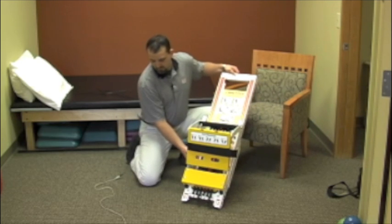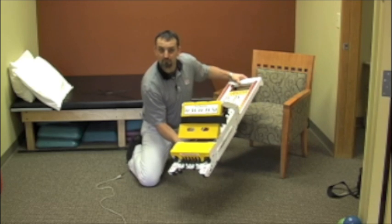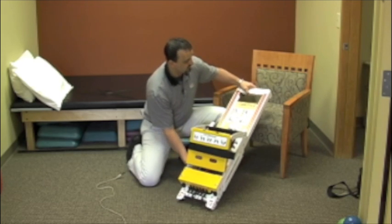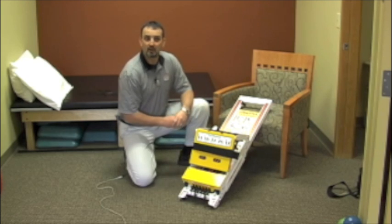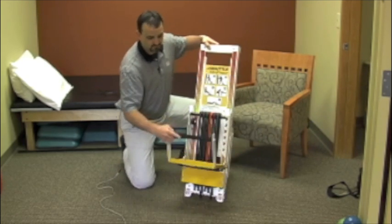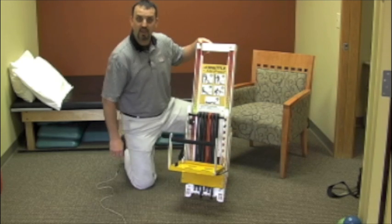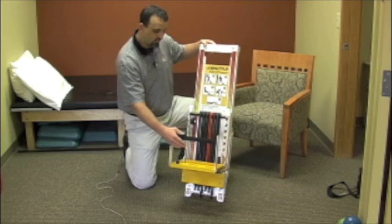Another feature of the Mini Press that's quite nice is it's about 14 pounds total weight. It's got some nice little rollers on the front so you can roll it right behind you. We've positioned it at times to carry a little bag for home health use — you can bring all your gear right there with it and roll right in.